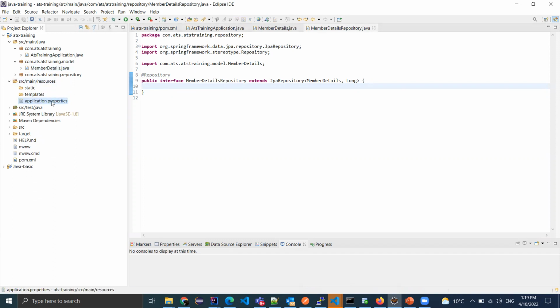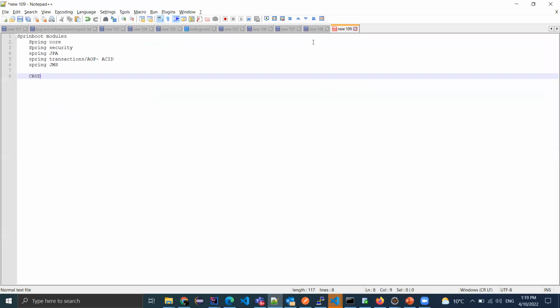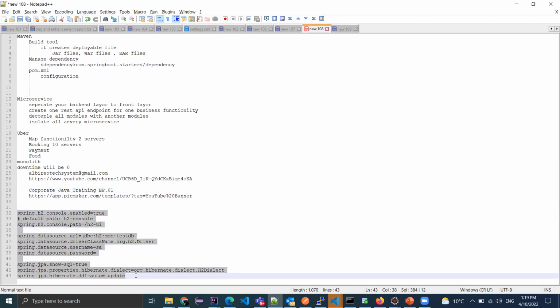And why do we need to configure the database? Because when we want to interact with any database, we have to mention all the properties of that particular database: its URL, JDBC URL, driver name, and the username and password. All those things we have to define inside this property file. I have created it here, predefined. You can also get it from the internet. These are the predefined properties you see here. I'll copy paste, so it will save our time.